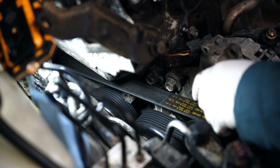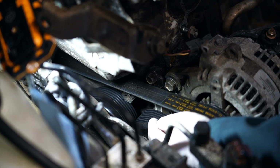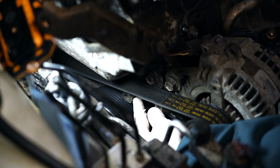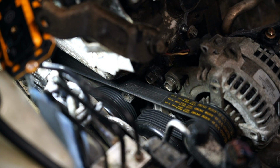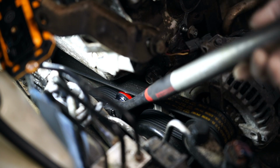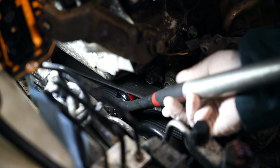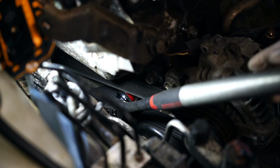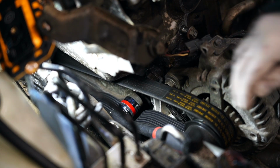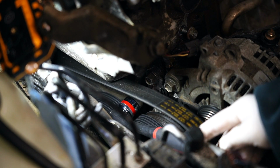We'll go ahead and get this belt off. In order to get this belt off, you gotta use a 19 millimeter socket on this tensioner right here. We're gonna put this socket on here. If you're facing the engine, you're gonna pull towards you, and then just slip the belt off while you're holding it down.